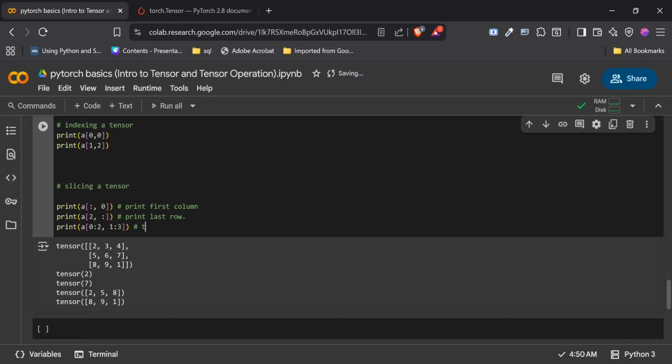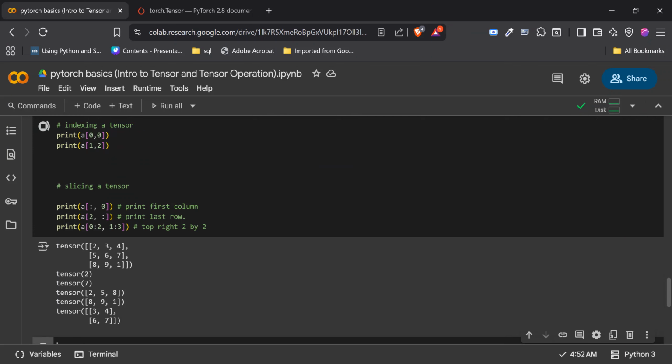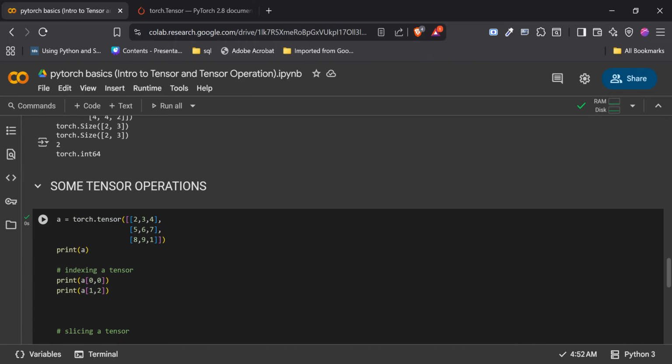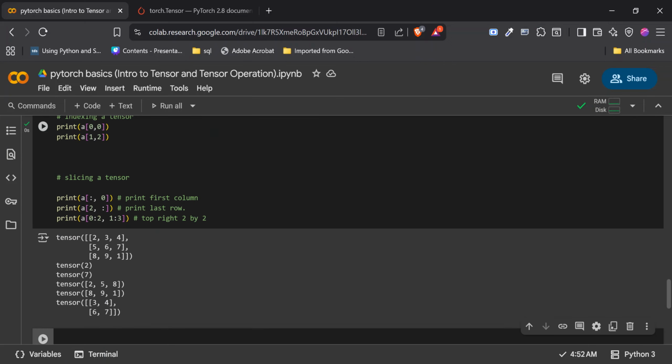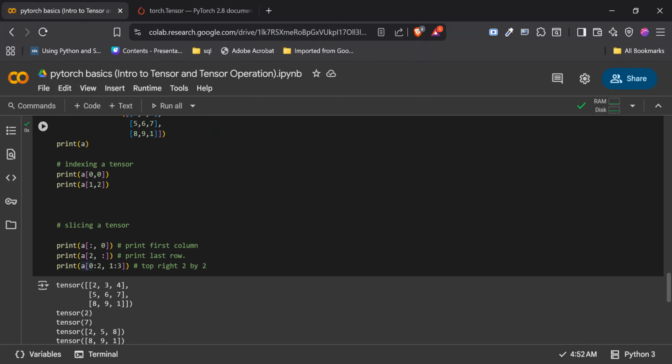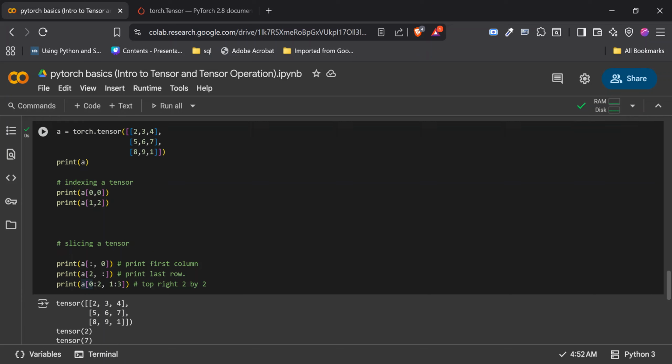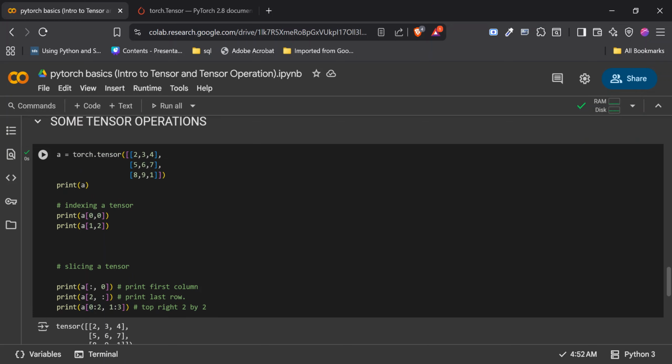So I'm going to say top right 2 by 2. So what do we have? We have 3 4 6 7, this top right here. Basically, what are we saying? We are saying give us 0 to 2 and give us 1 to 3, right? So you can slice anything you want, you can index anything you want.